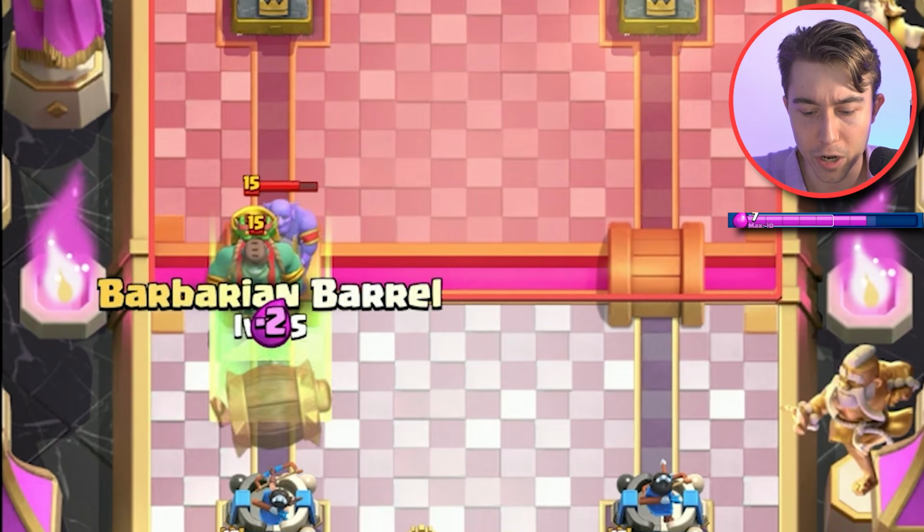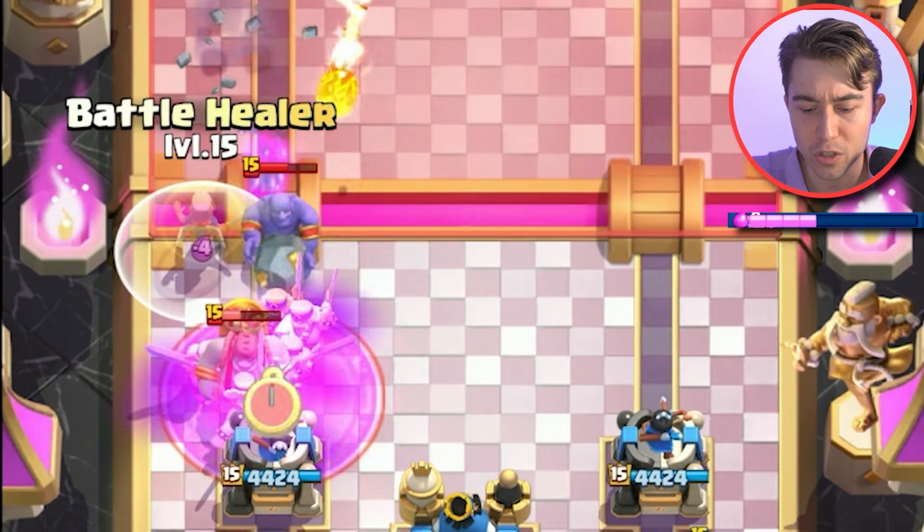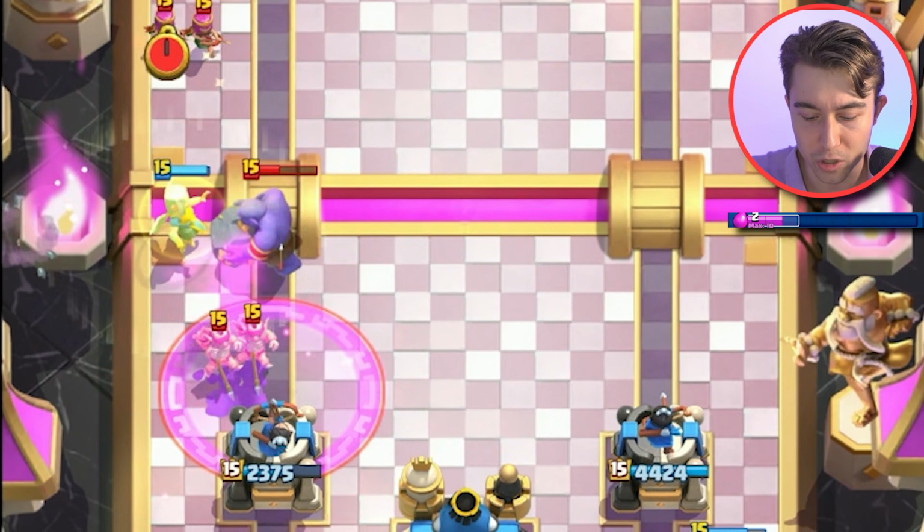We're going to go Bar Barrel, and then we're going to go in for our Barbarians directly on top of the Goblin Giant. Even if he fireballs, we should be able to kill most of the Goblin Giant, so I think we're fine. As long as the majority of the Goblin Giant dies, we're fine.